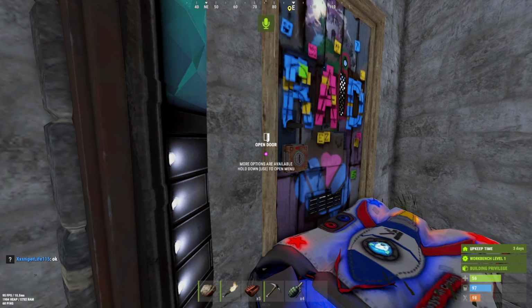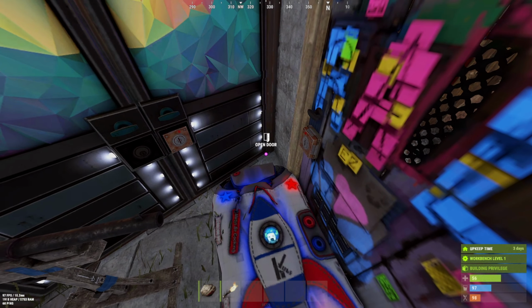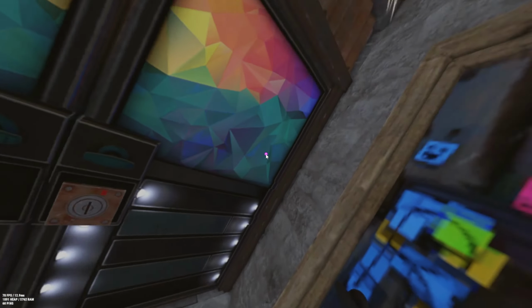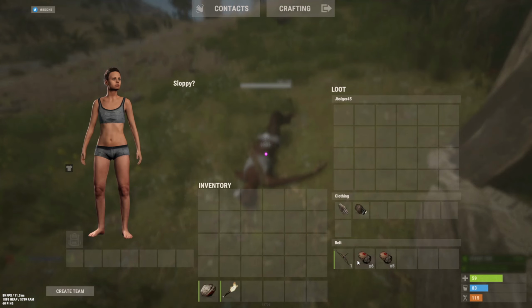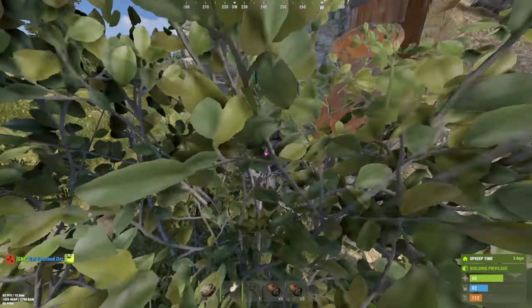What's happening, guys? I don't understand. What are you guys waiting on? That was crazy. I'm gonna kill myself. Spawn outside. So this guy got killed. And they broke through my wall.